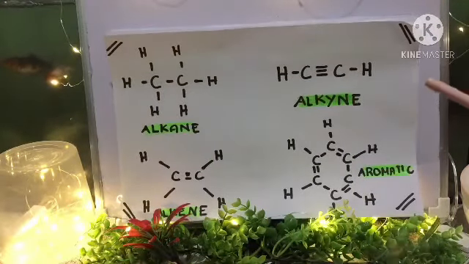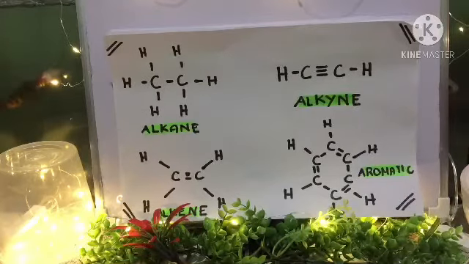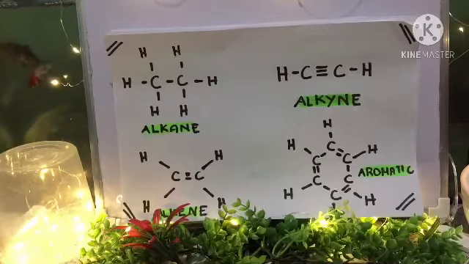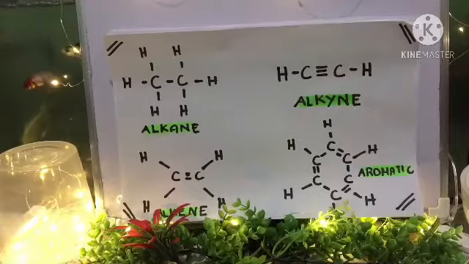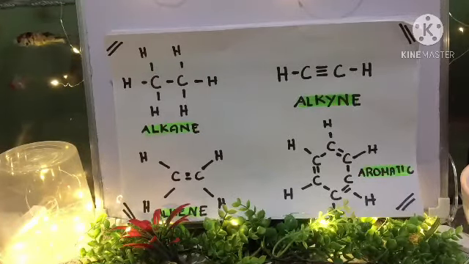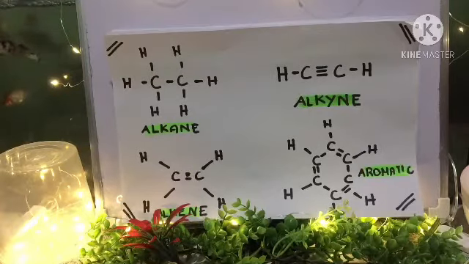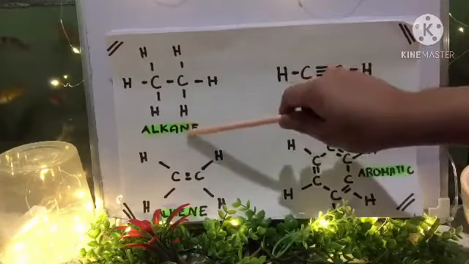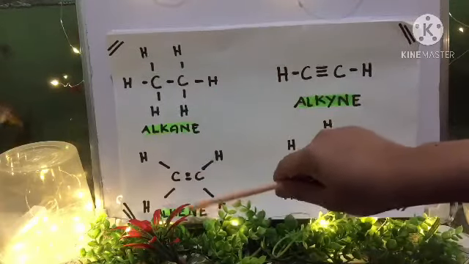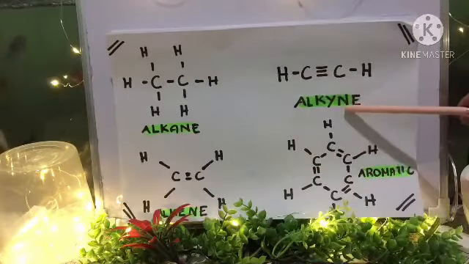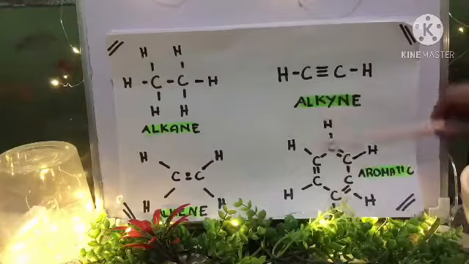So here are the types of hydrocarbons. A hydrocarbon is an organic compound made of nothing more than carbons and hydrogens. It is possible for double or triple bonds to form between carbon atoms, and even for structures such as rings to form. The classifications for hydrocarbons defined by IUPAC nomenclature of organic chemistry are: we have aliphatic, we have alkane for single bond, alkene for double bond, and alkyne for triple bond, and we have aromatic hydrocarbons.